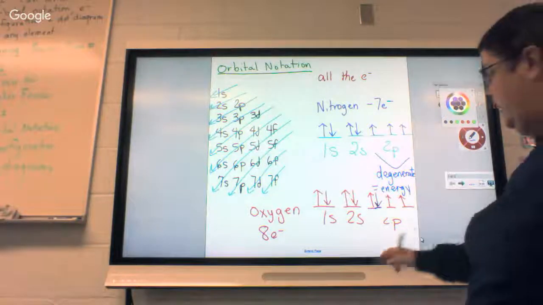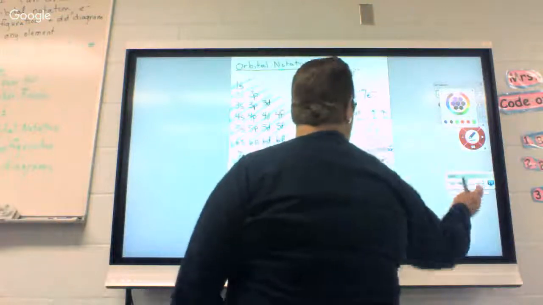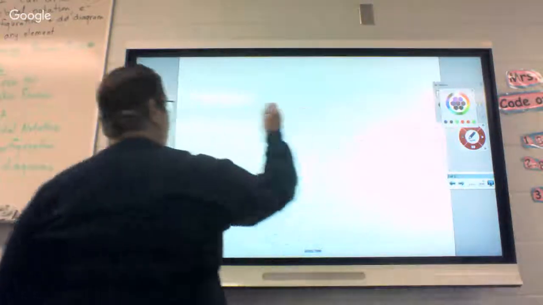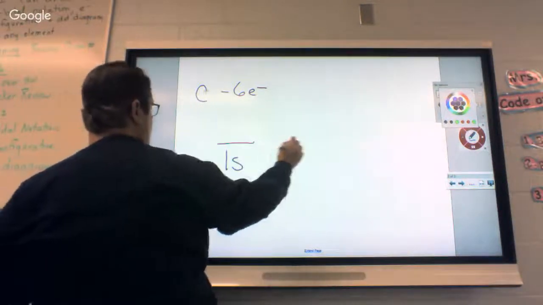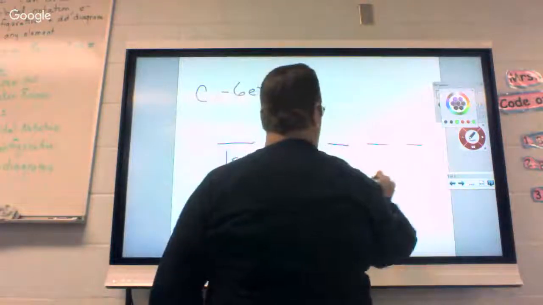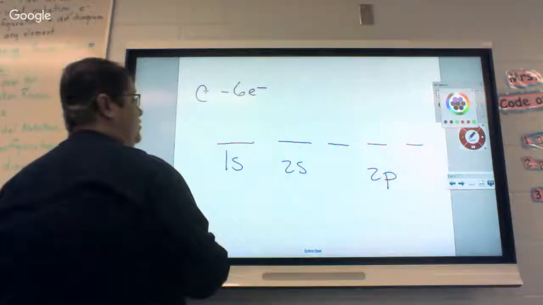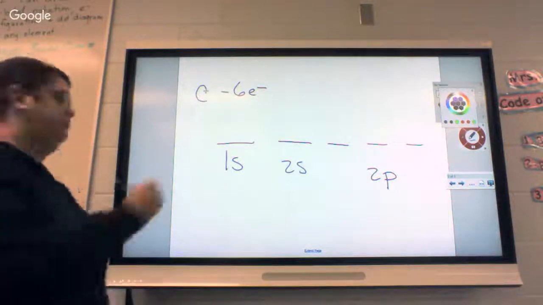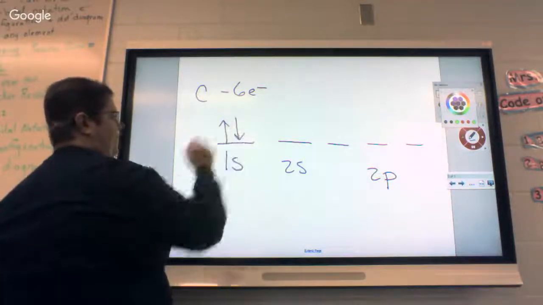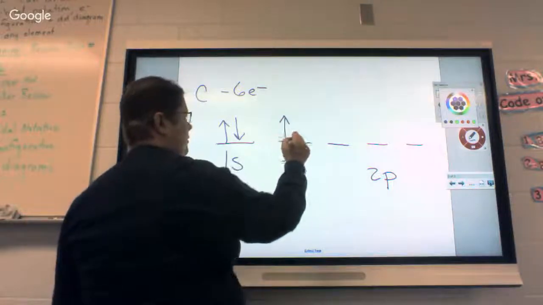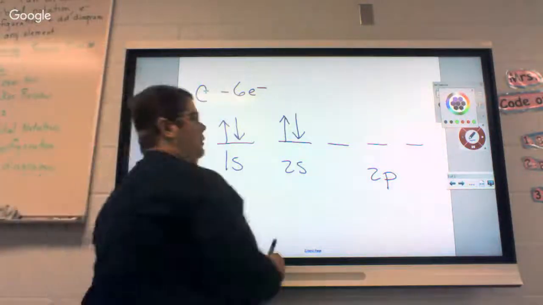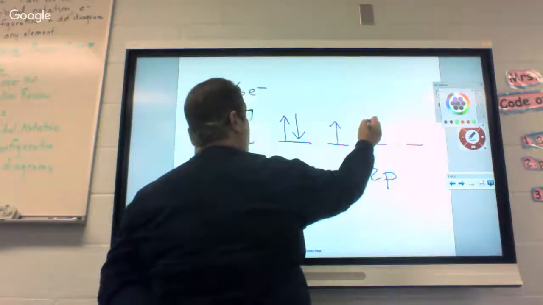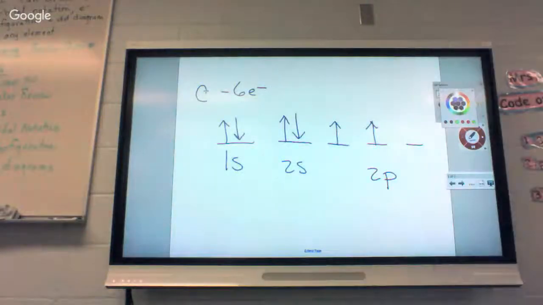All right, so if we go back and we do 6. Here, let me do another page. I'm getting kind of small. All right, so carbon would have 6 electrons, right? So we still have 1s, 2s, 2p. All right. So where's the first electron going? Okay. Second one, because it's got to be full. The next one, because it's got to be full. All right, so we got 2 to go. First one goes, and the second one. You're at 6. You've got room for a playroom. Kids got someplace to go hang out and get away from the parents.